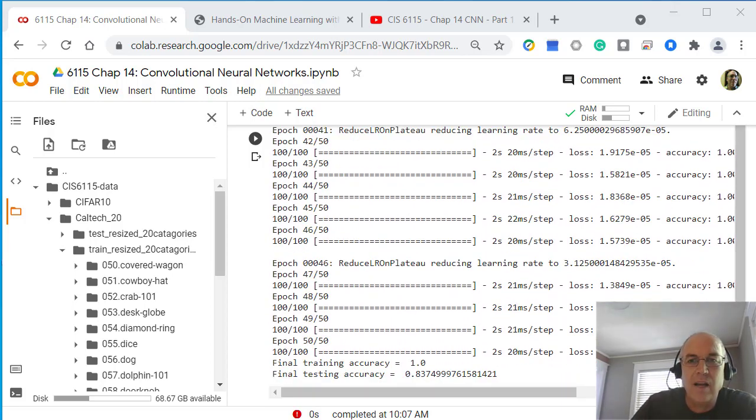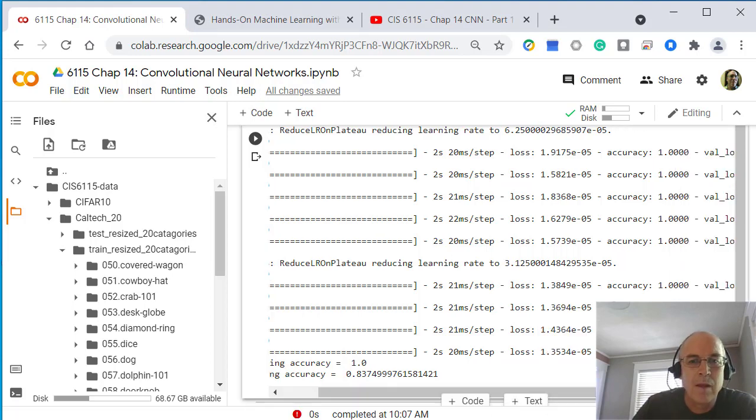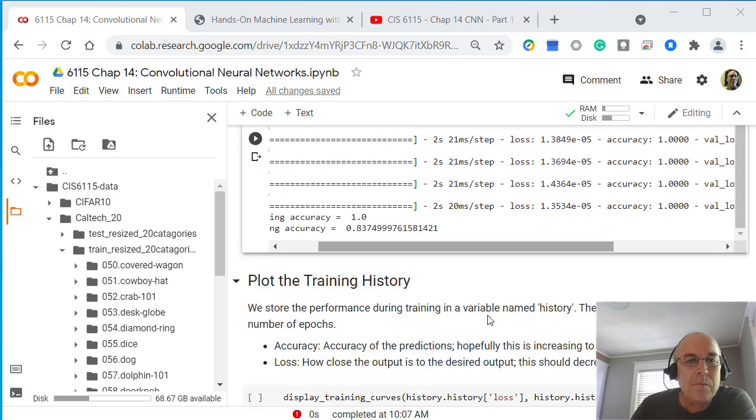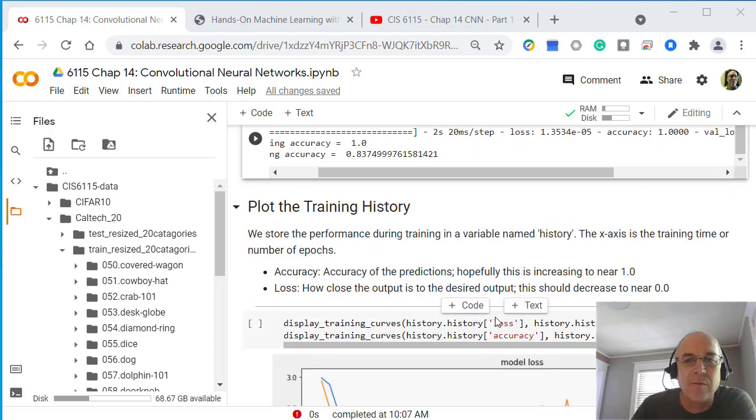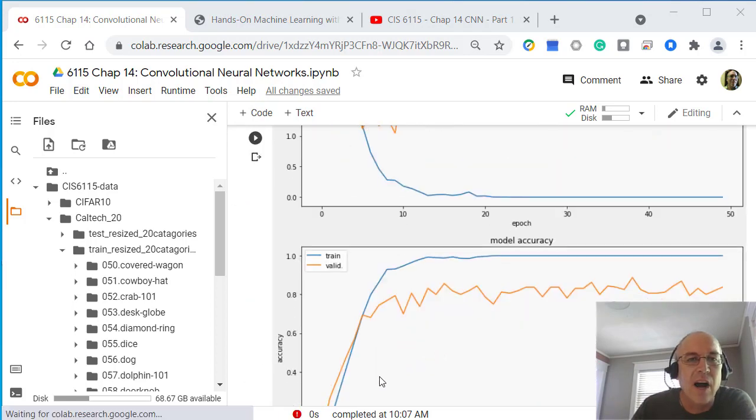And watch not only the accuracy of the training data, but the accuracy of the testing data. Okay, and again, we can plot our training history, and again, our accuracy will get way up here. Here I'm running it for 50 epochs. It looks like I wouldn't have to run it for that long. Probably 20 epochs would have been enough here. But my validation accuracy, again, doesn't get so high, only about 80%, because those are images it's never seen before.